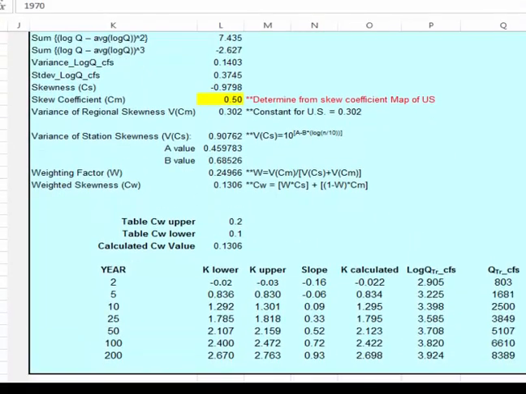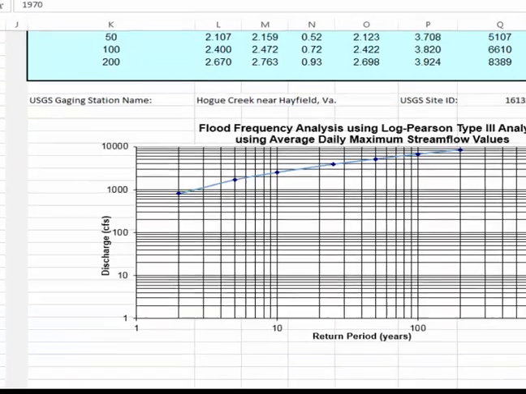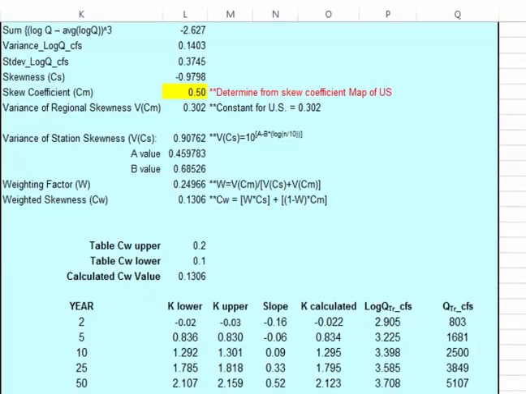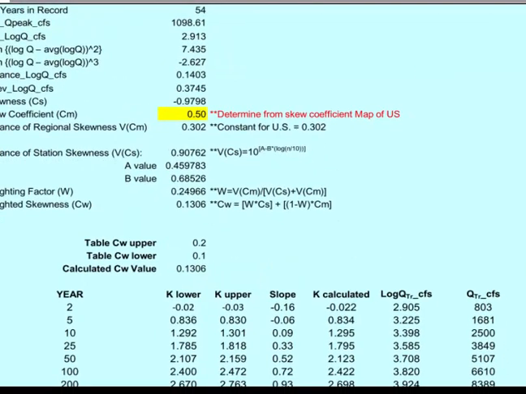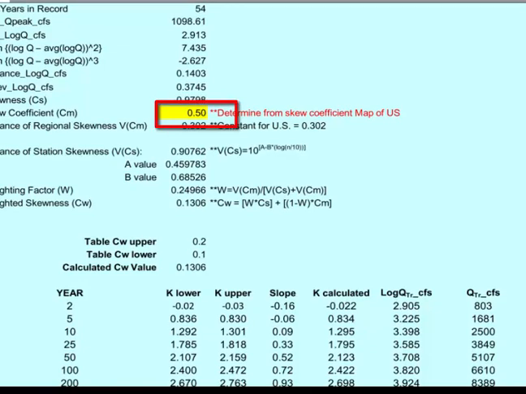The spreadsheet automatically calculates the peak discharges based on the above information. The results can be previewed and printed as a PDF file or sent to a printer. If the skew coefficient is incorrect, the discharge table may show NA values for the lookup fields. This is corrected by varying the skew coefficient values in the yellow highlighted cell.